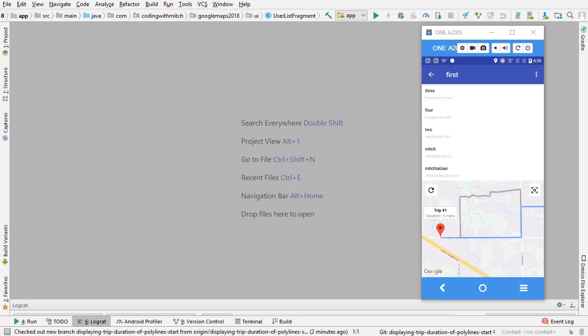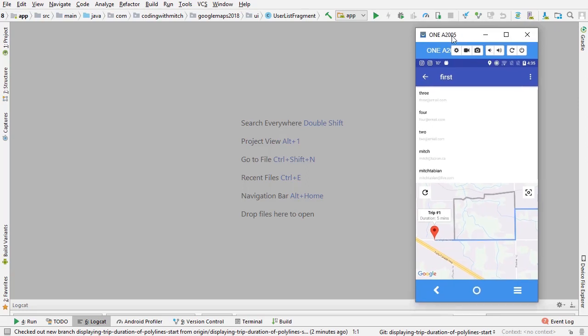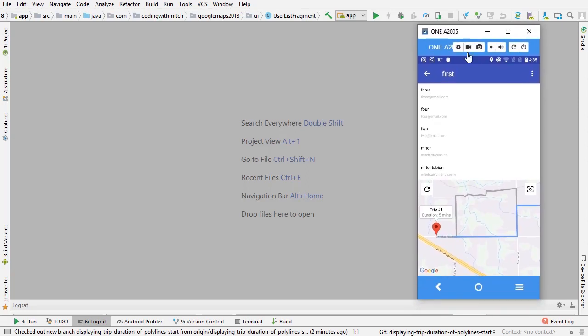We have the polylines highlighting when we click on them, but, by the way, this is the completed version of the app, not the current version we're on. We have them changing the color, but we need to remove the regular icon and plant this marker and then show trip duration. So you can see when I click it, it's basically having a new marker planted which has a different info window on it. So that's what we're going to do in this video.